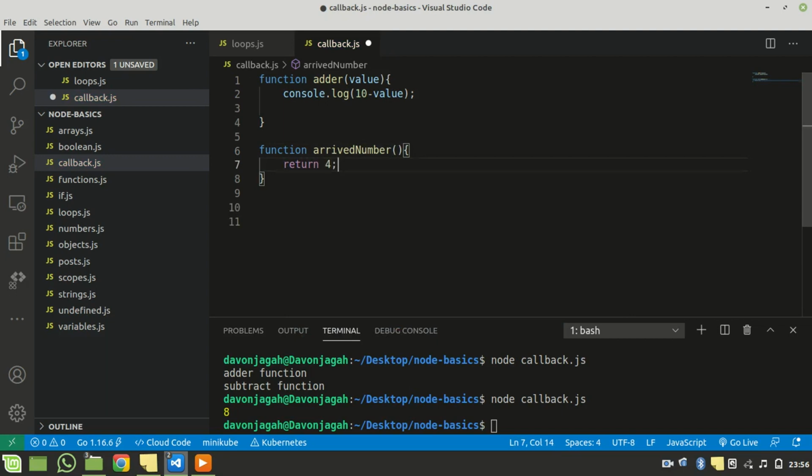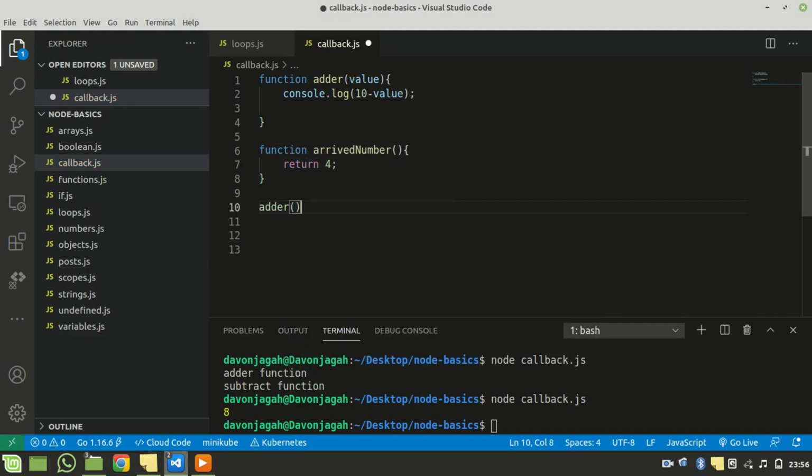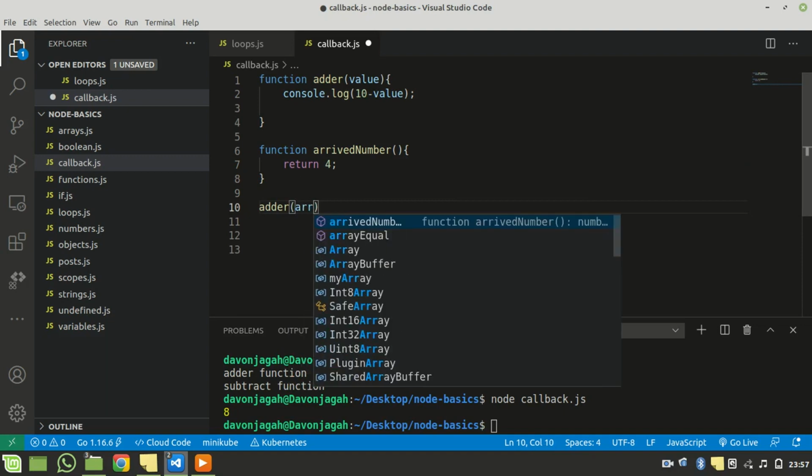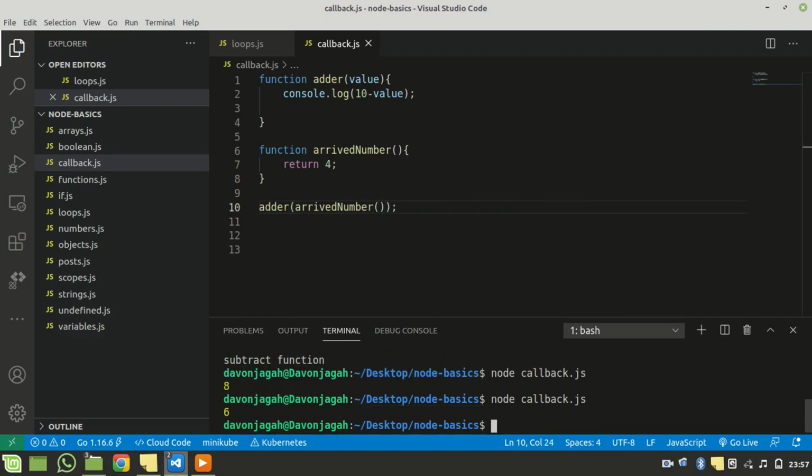So now when we go ahead and say adder, then inside here we can just say arrived number, and if we go ahead and run this, we can see we have 6 because 10 minus 4, which is arrived number.